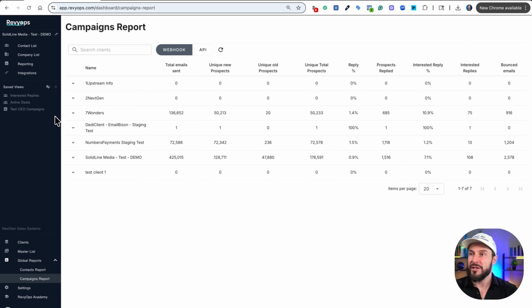It is a way to turnkey your operations and make your life 1,000 times easier when going to market and scaling up your agency. I could not have scaled my agency NextGen Sales Systems beyond 20 clients if it was not for this particular type of technology that we built to solve our own scaling problems.